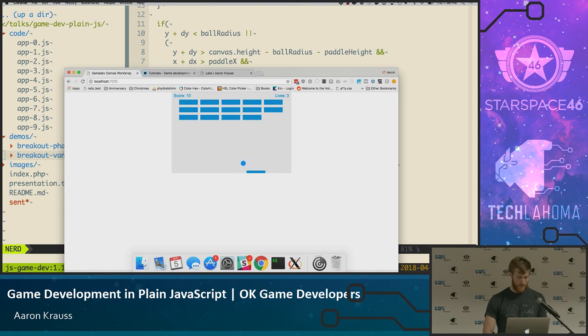I did a couple little fancy things, like changing the color on every frame. It looks pretty magical, I know. And I sped up the ball every time it hits the paddle. And there's a couple other things too, like scoring and lives, just little things that I didn't want to cram into this one talk. But you can see this, and the core of the game is exactly what we just built. You can tell it's pretty much identical, except maybe just color differences. It's not perfect because when the ball collides, it's not hitting the radius, it's hitting the center. That would have been a pain for me to track which angle it's hitting at and everything.